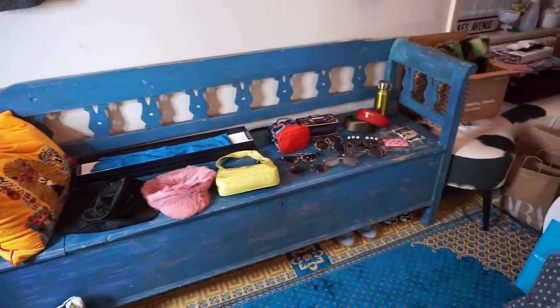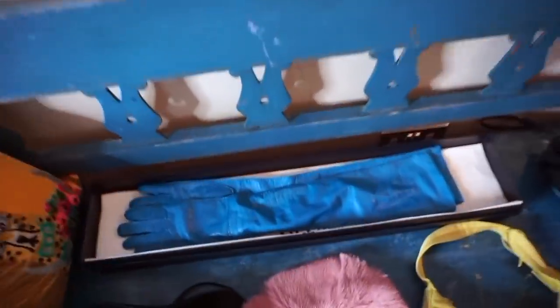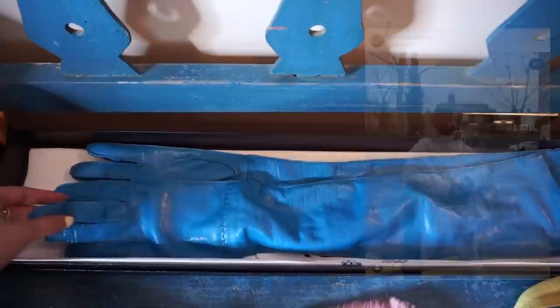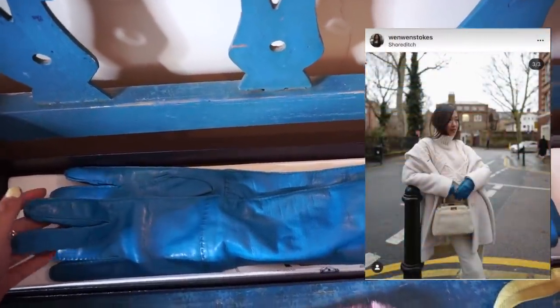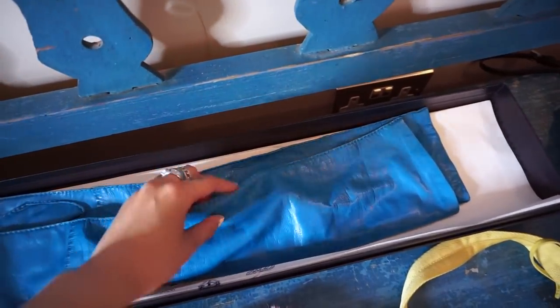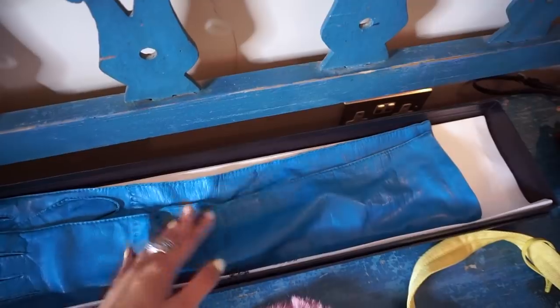We're going to move on to the bench where I've laid out all the accessories. I'm going to start with my gloves that I got from Bicester. I've also shared this in that haul. I actually only got to wear this twice last Christmas. It is a bit of a statement, and obviously when I bought it, I knew I wasn't going to wear it as an everyday accessory — definitely a statement. I got it for under $100, which was amazing. So yeah, really happy. They're just so beautiful.